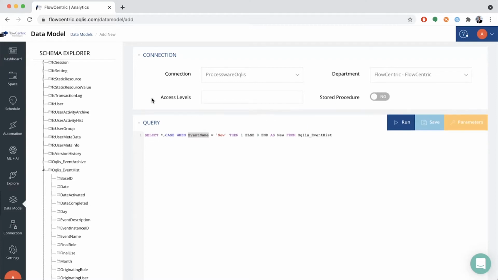But that's if somebody's physically interfacing with OQLIS itself. In the embedded scenario, that access level doesn't necessarily flow through from that point unless you are sending through the username, and then we've got a pre-filter set up our side that pre-filters the row level data, which I can get to at a later stage. But that's conceptually how data models work, and a little bit of what you can do, and some of the nuance around that as well.